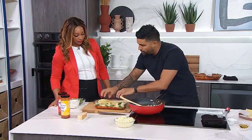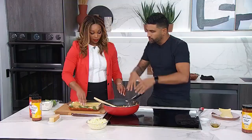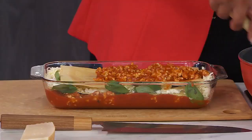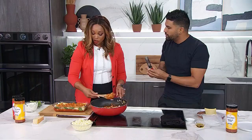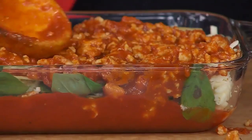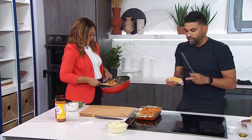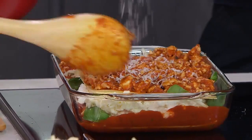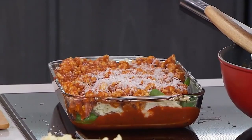Then we add the butter chicken lasagna layer and give it a gentle press down so we can fit more ingredients. Butter chicken sauce comes on top — spread that out. Then put some more mozzarella cheese on top, and grate some Parmigiano on top of that. You know it's DOP — denominazione d'origine protetta — certified. Make sure you get it in the corners. Then put a sheet of parchment and then the foil on top. If you don't put the parchment and bake it, the cheese is going to stick to the foil — no bueno.